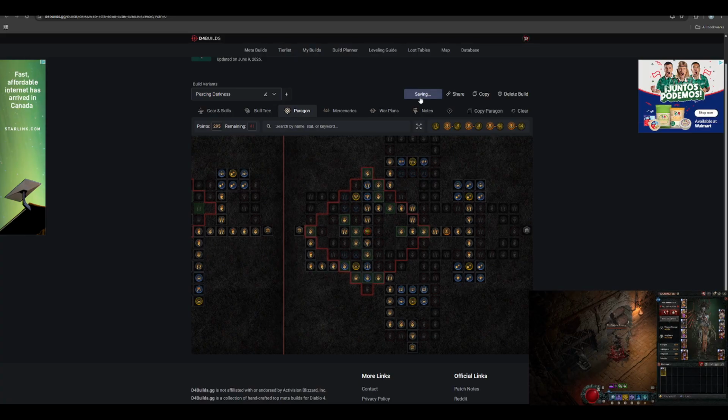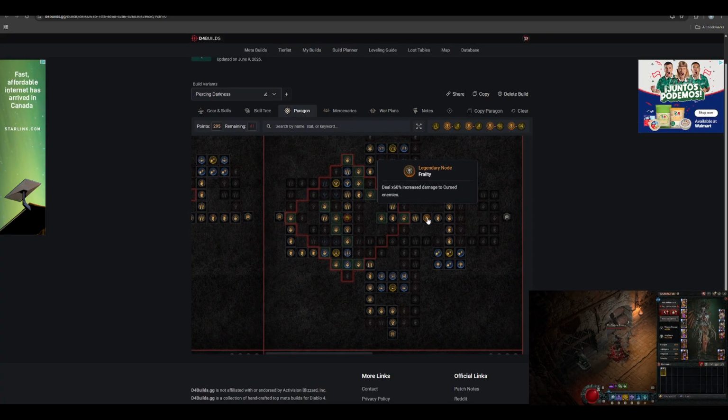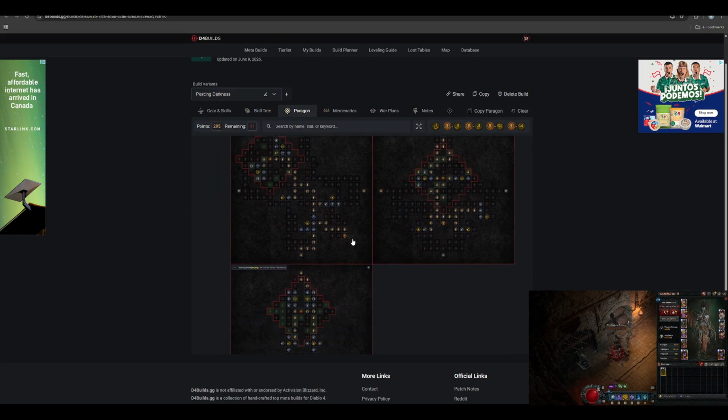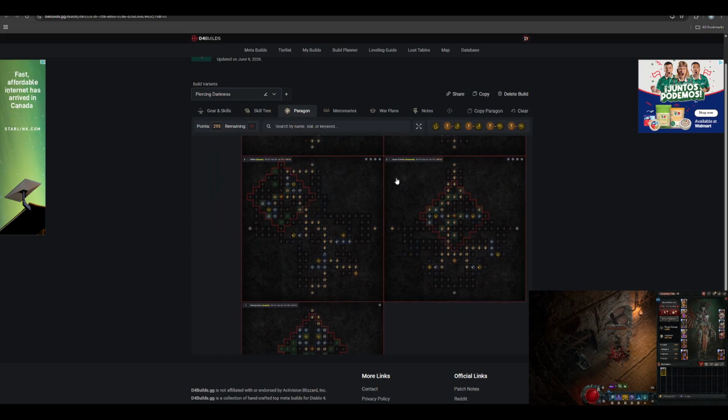What they have updated is only the glyph. What about this one? Supposedly the wither is for cold and damage. Oh, cold and damage. Well, I don't know if because of the planner, if this one is not yet fully updated, but supposedly we should have cold damage there as well. I think that Paragon board is okay.